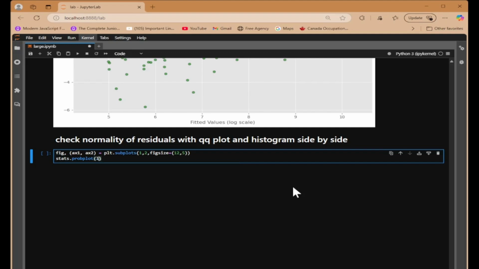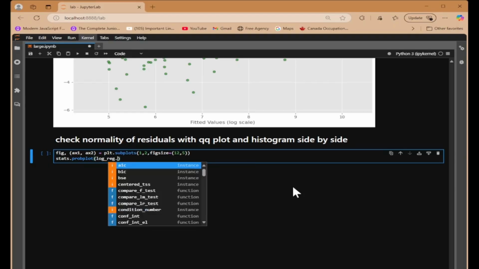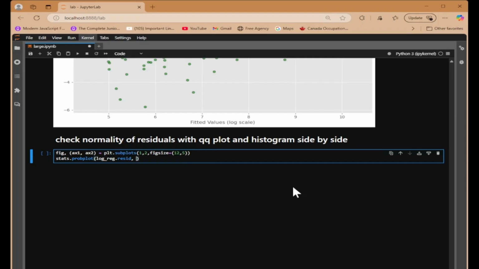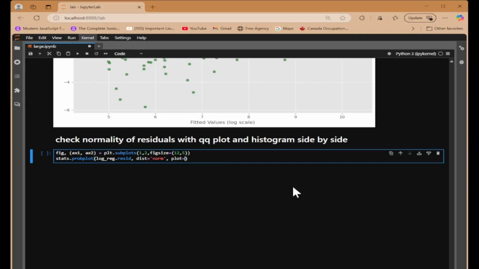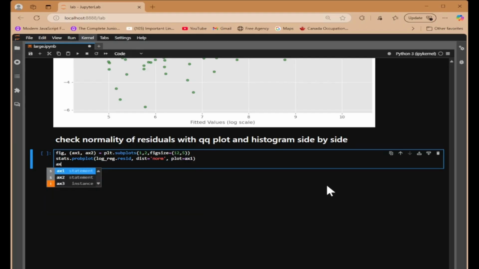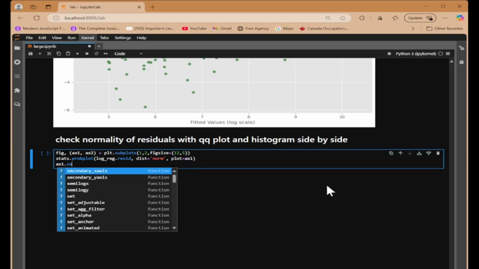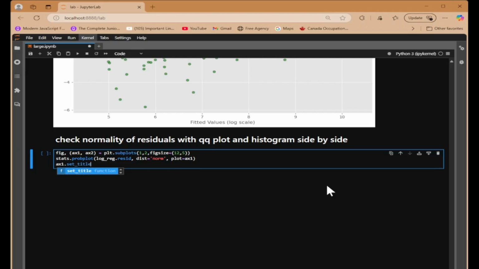So what are we getting? log_reg.resid, distribution equals normal, and plot equals ax1. ax1.set_title. What will that be? QQ plot of residuals.